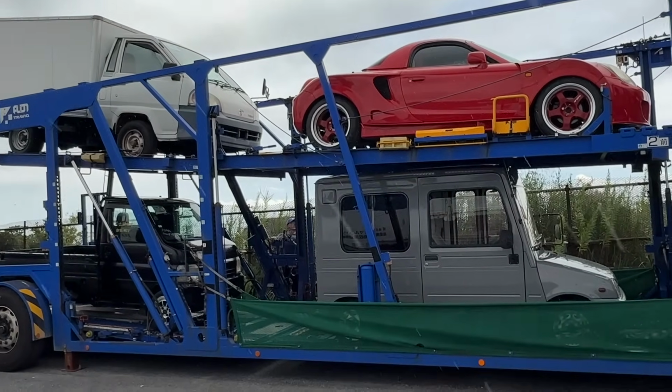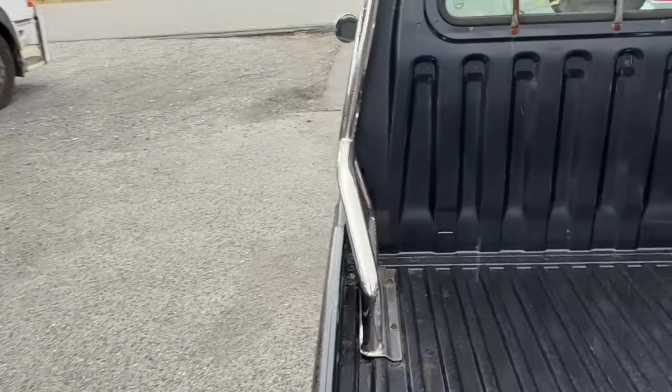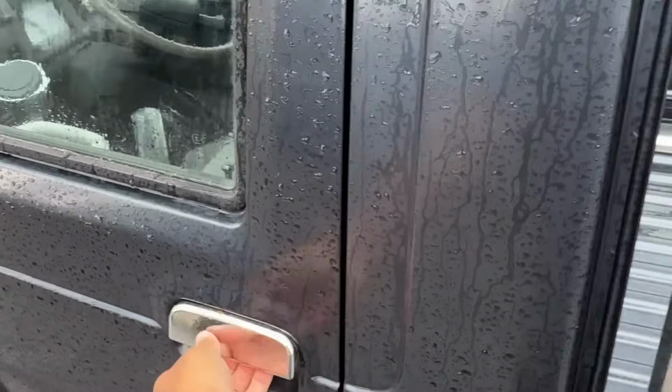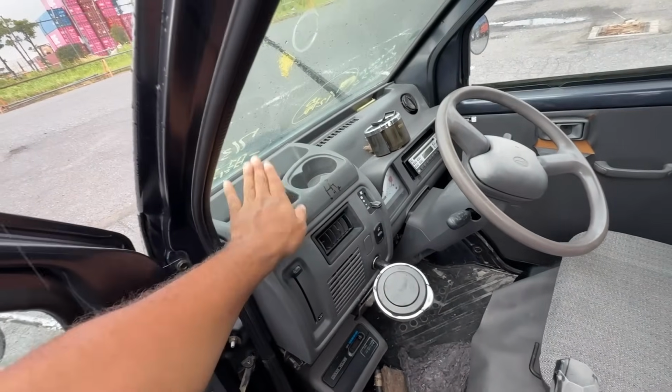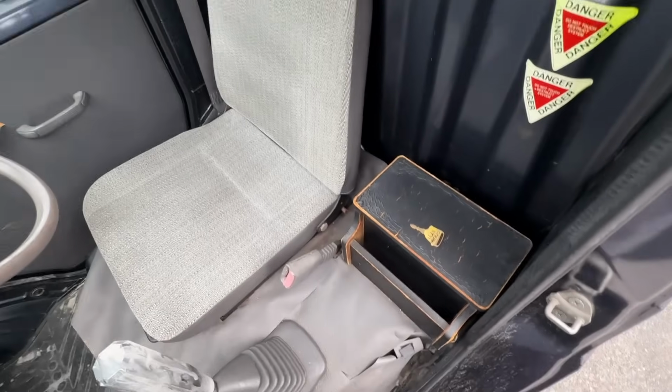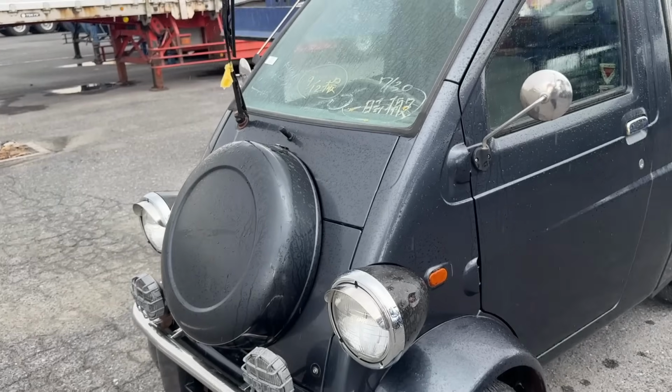You can see some of the cars that are leaving here. We got some MRSs, mirror walkthroughs. That's the Acti that I bought last time. But this one is sick. Nice tall shifter. Like I said, this alone is worth like $250. Get the headliner done. A lot of these honestly are like that. But yeah, this is one of the options.